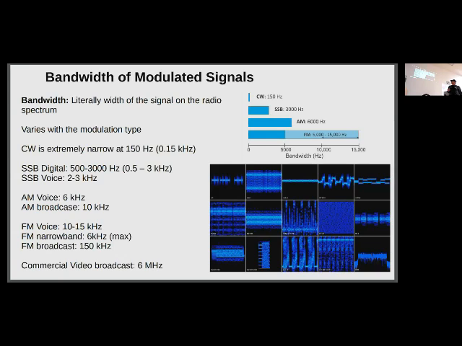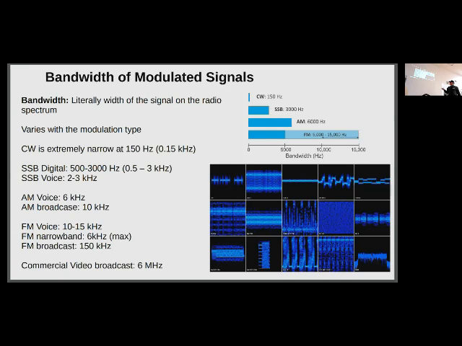AM voice, okay, so again, that'll be a radio that you're going to be transmitting. Usually you don't do AM anymore. You can, but if you're AM voice, about 6 kilohertz, okay? So remember, that's 3 kilohertz. Just put a dot right there. So that's your full AM, right? It's the 2 sidebands together. AM broadcast, 10 kilohertz, okay? A little better quality signal there.